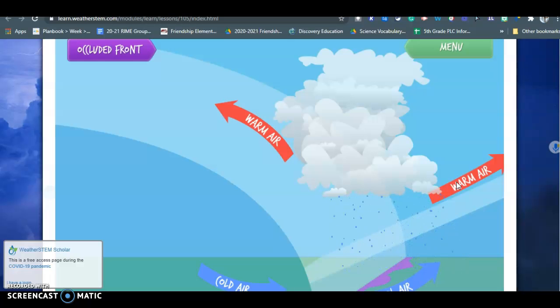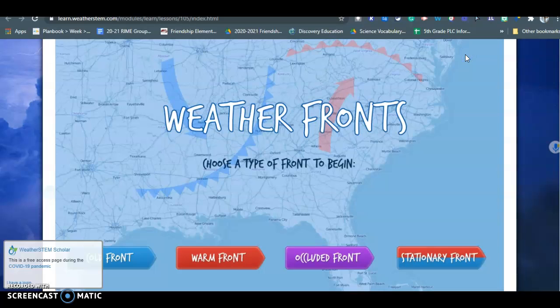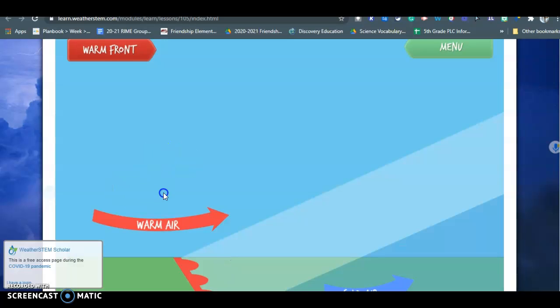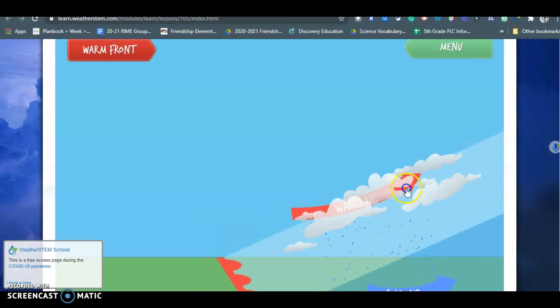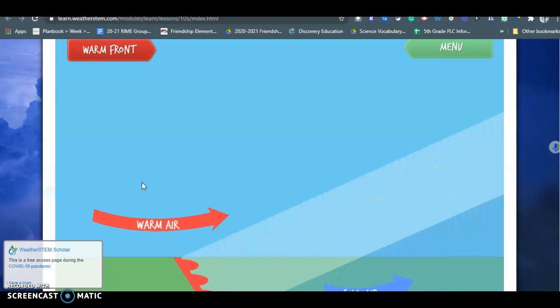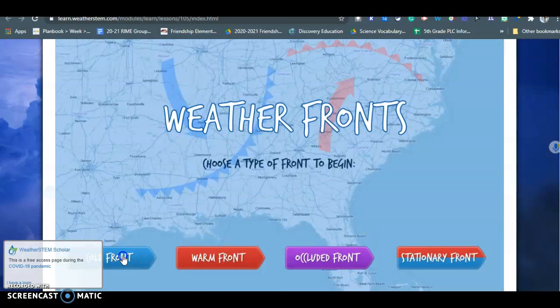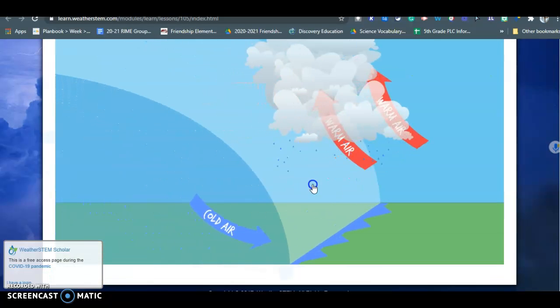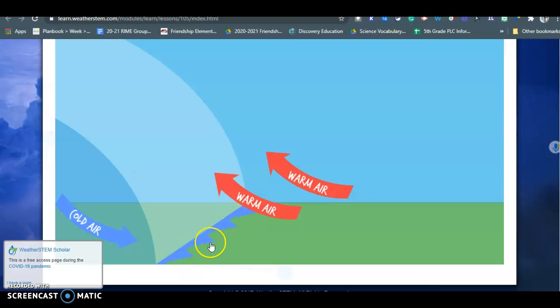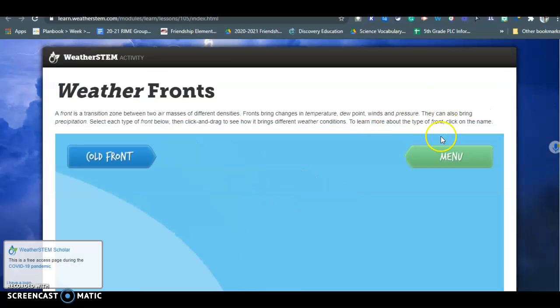Now, again, this website is there for you to use. Please use it as you're going through and learning about these, all right? Because I think, for me, what does a warm front do? If I go in here and I'm moving this, okay, I remember a warm front. Actually making it happen really does tend to help me a little bit. It's got my symbols down here. It tells me what's going on. And I like this website. Not as much as the other one, but the other one doesn't work anymore. You can see the teeth. You can see what direction it's moving.